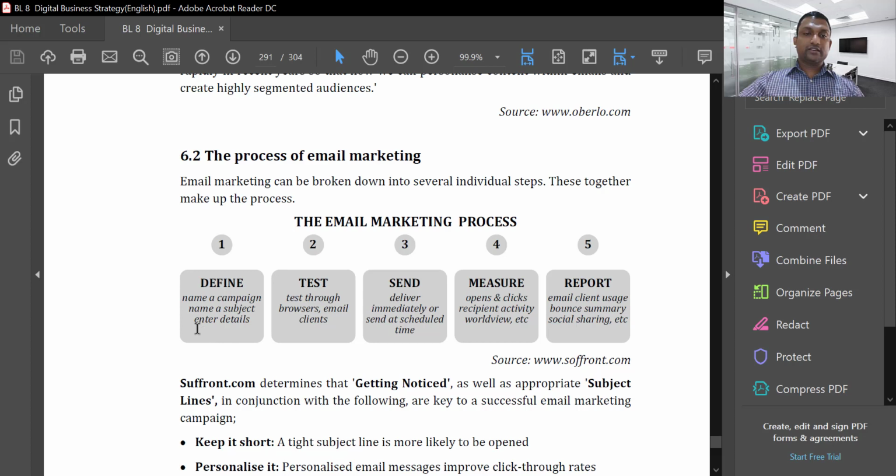Then when an email campaign is made, we have to think about the people who are receiving these emails, or the end users, or the customers whom we are targeting. They might have different devices and software that they use to check these emails. Some will use their mobile phones to open the email, some will use their office computer, some will use their tablet computer. Each of these different devices will have different operating systems and different sizes, like the form factor.